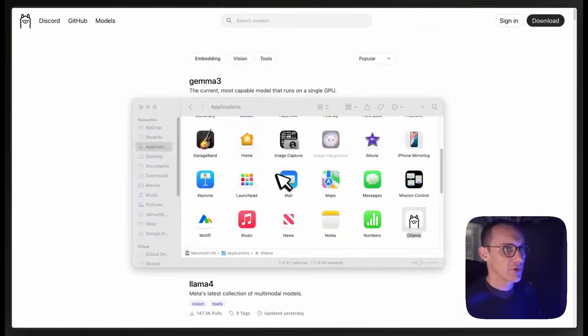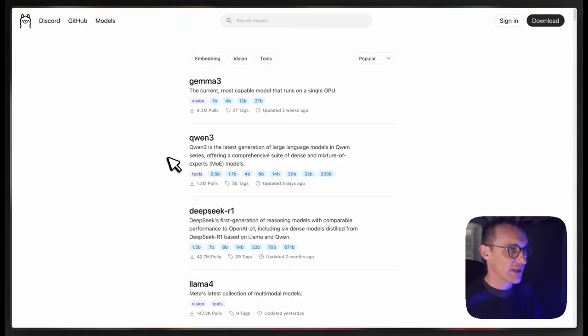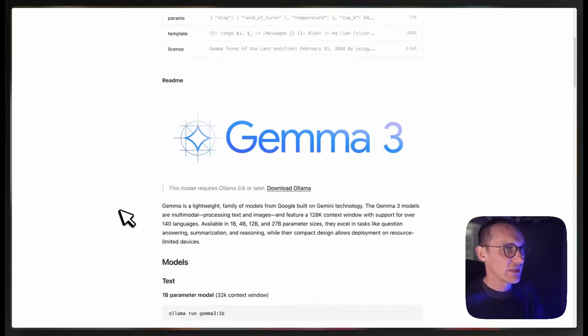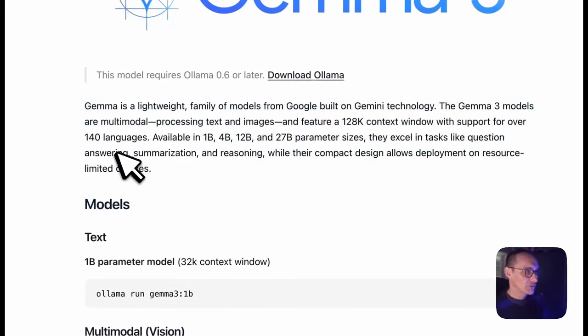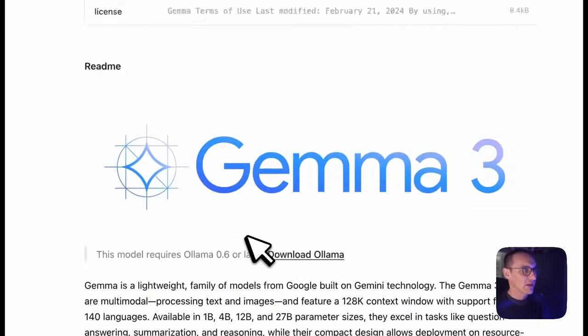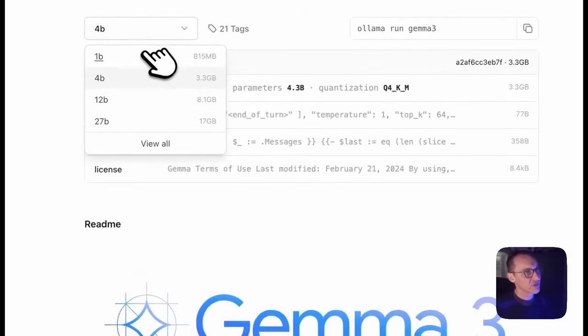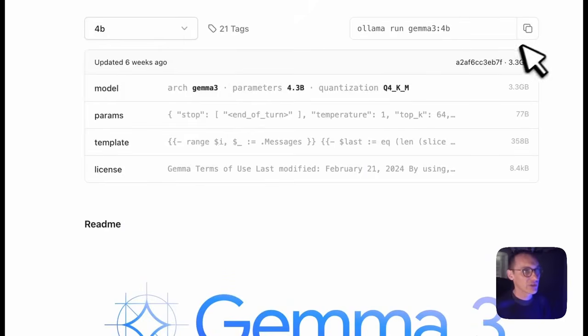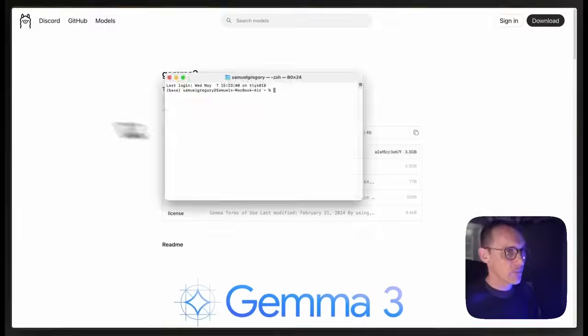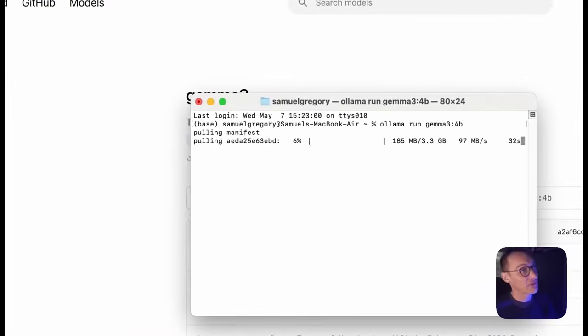So if I open up Ollama now, and I'll leave that running, now I want to choose what models I want to actually use. I'm quite interested in, I think it's this one here. It's Google's own, and I kind of want to try that one out. You've got a selection here of the different sizes. Obviously, I don't want the 17 gig or whatever. 4 billion sounds quite good. All I've got to do is copy that there, open up my terminal, and run that bit of code, and it's going to download that model and install it on my machine.